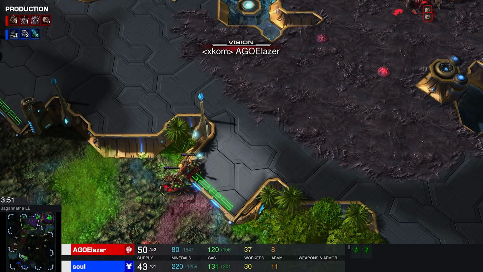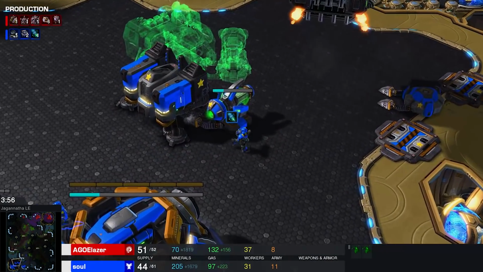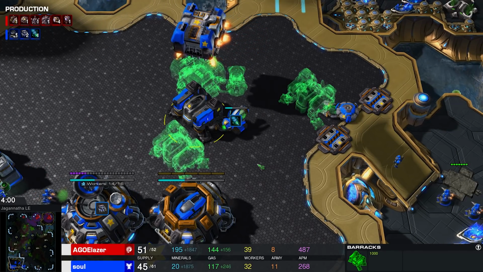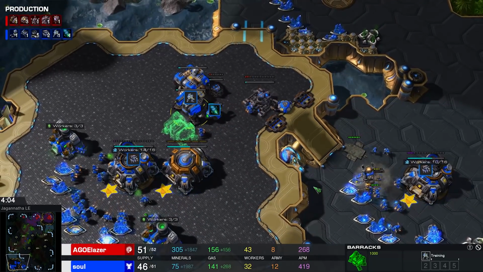And I think he actually ended up seeing... No, he actually just barely did not see that. But I did see the little green light right over there in that tech lab, and at this point in the game, that could only be a barracks. So this is already giving him pretty much all the information that he needs, right? Yeah, this is going to be some heavy bio follow-up.